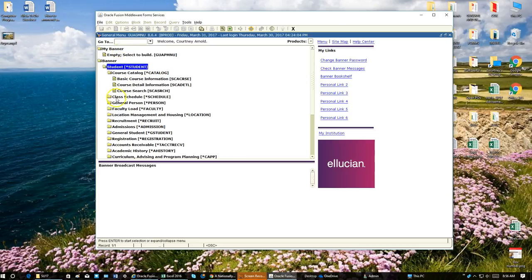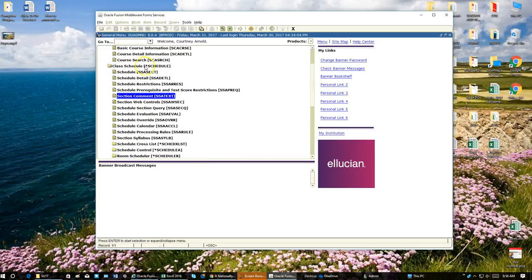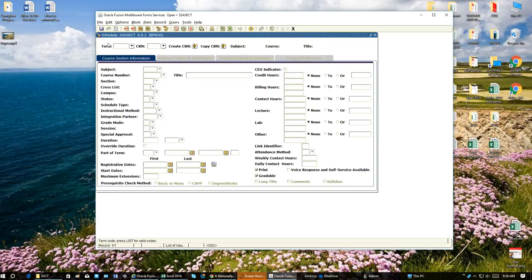But if I click here and I drill down, here are the different commands. They're never as easy as schedule. They're always some abbreviation. For instance, if you didn't remember that SECT is how you get to the schedule, you can use this drill down function. But we are going to use that. Like I said, I'm going to go make some courses inactive. So if I need to look at my class schedule, this is the command that I give Banner, and I hit enter. Okay, so it's going to take me to this blank screen.